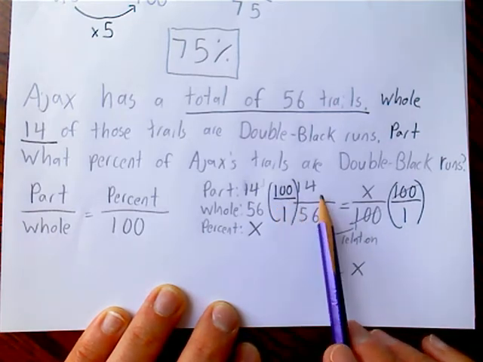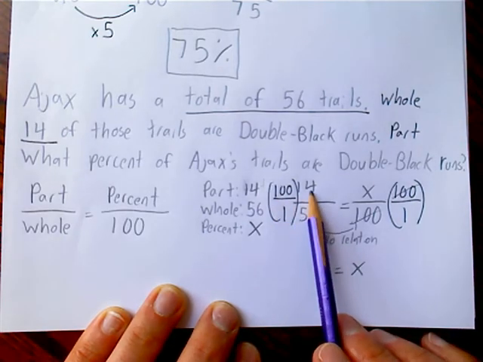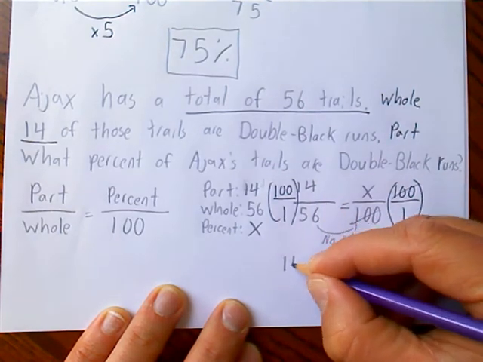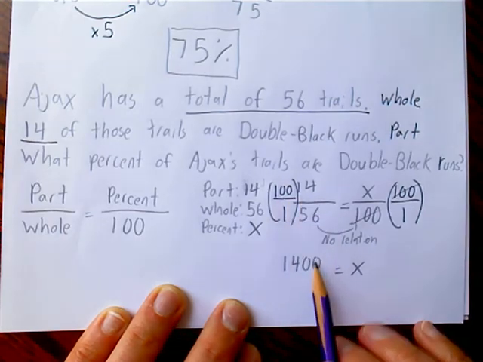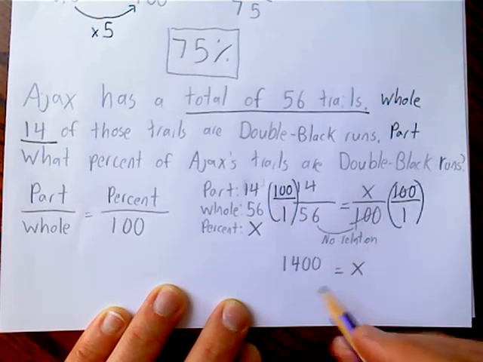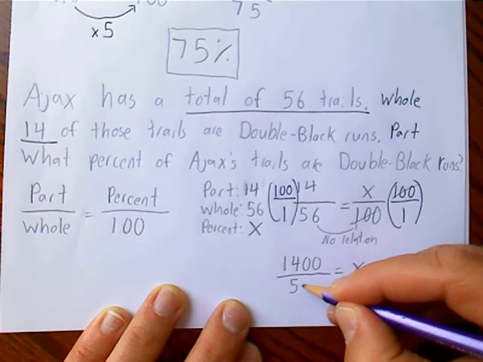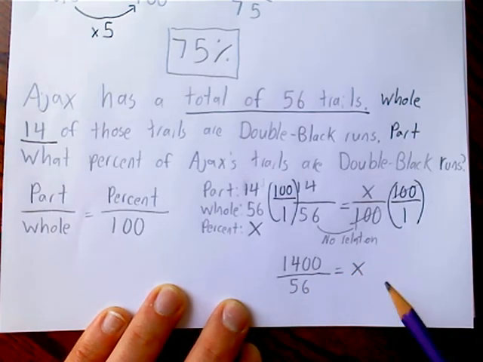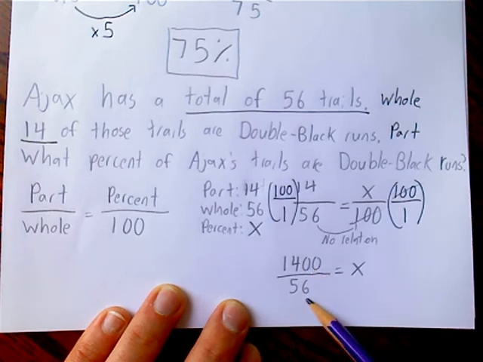So I need to multiply my numerators together and my denominators together. And that's pretty easy in this problem. 100 times 14. Well, I know all I need to do is add the number of zeros to the end of 14 that I have here, 1, 2. So I added 1, 2 zeros there. So 100 times 14 is 1,400. And 1 times 56 is 56. Nice. So all that's left is some division. Remember, at the end of these problems, you're going to get a division problem. This isn't a fraction. It is a fraction, but it's also a division problem. So I need to divide 1,400 by 56.